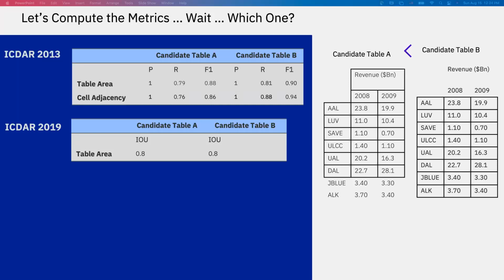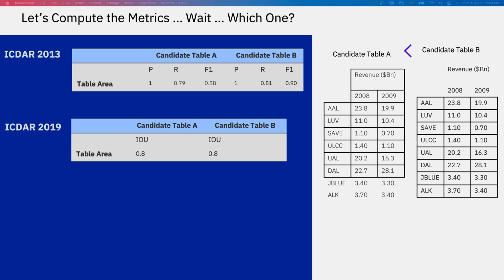So the first one is, let's look at the table area. For the table area, we just identify the table boundary, right? Mostly based on the overlapping of the bounding box. So we can look at ICDAR 2013 here, based on this number. If we look at the F1 measure here, table A is 0.88, table B is 0.9.